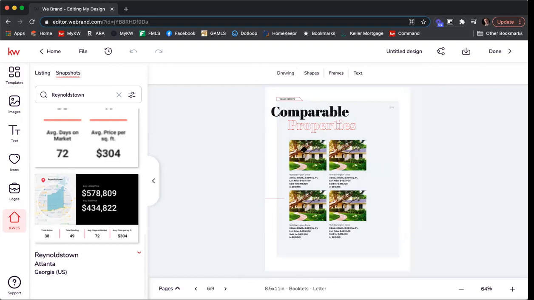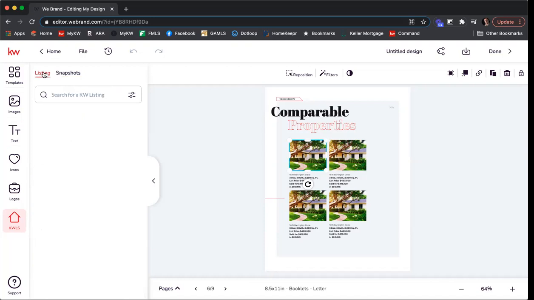So what you'll do is you'll just click on the image here, and then I'm going to come to KWLS, and I'm going to click on listing, and then I can search for the listing properties or the comp properties that I have. So you can search by MLS number, listing agent, listing address.